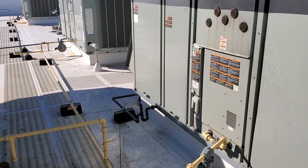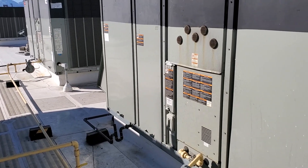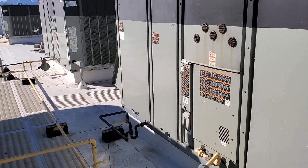Everything's back on. ACs are all back on. We're going to wrap this up and I'm going to come back and relocate that sensor, but I just don't have time to do it today because they're already open. Our jobs are not always 100% as far as the diagnosis goes — this was one where everything was working when I got there and I had to make some educated guesses. It's been about a week and a half since this service call and I haven't had any return callbacks, so I'm pretty sure I had a good idea of what was going on.